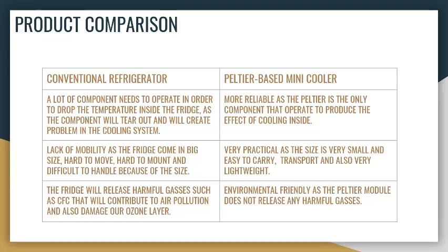Second, the conventional refrigerator lacks mobility as the fridge comes in a big size, hard to move, hard to mount, and difficult to handle because of the size. The Peltier-based one is very practical as the size is very small, easy to carry and transport, and also very lightweight. For the last one, the conventional refrigerator will release harmful gas such as CFC that will contribute to air pollution and also damage our ozone layer. The Peltier-based one is very environmentally friendly as the Peltier module does not release any harmful gas.